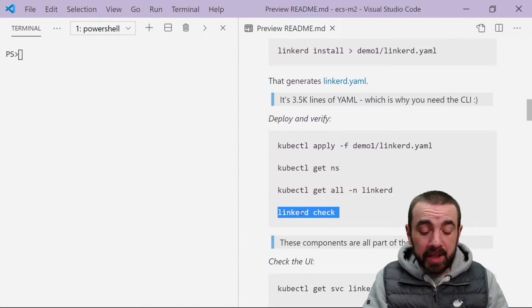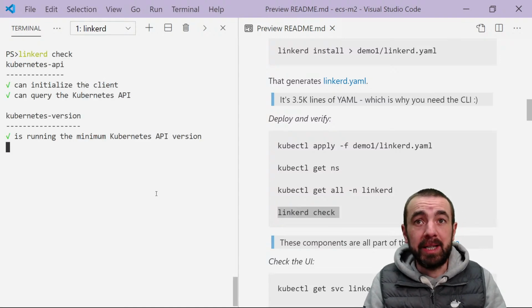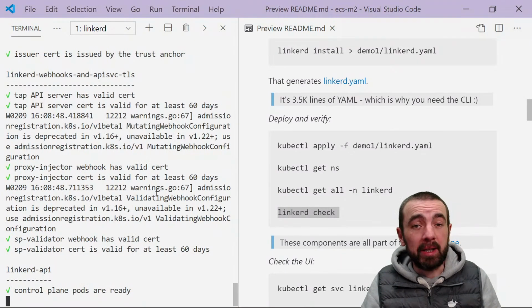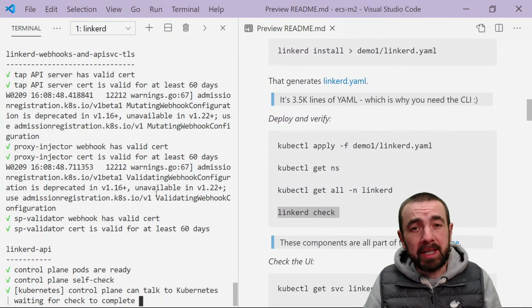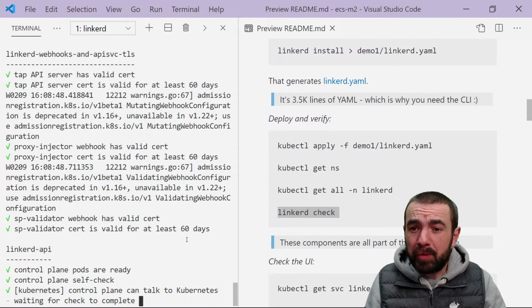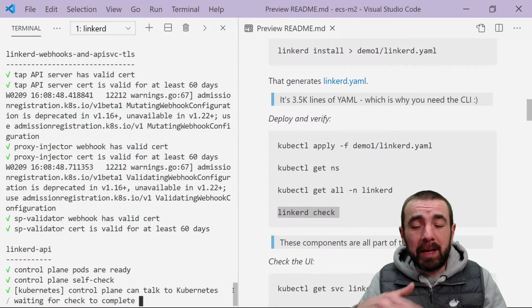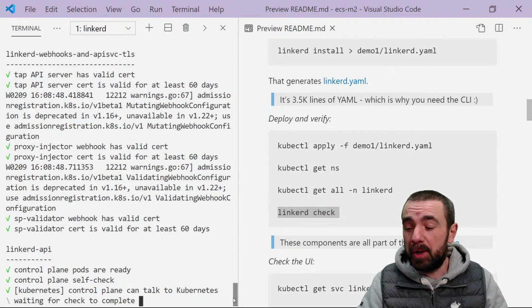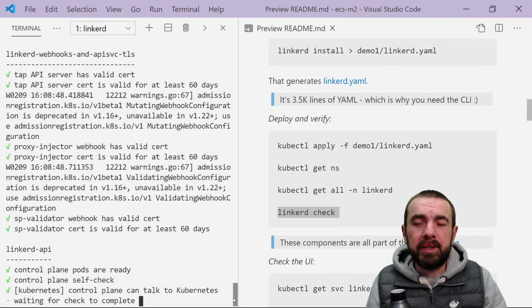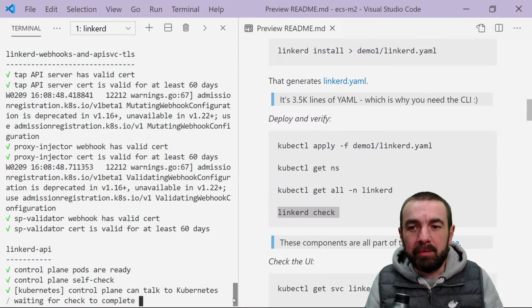Now that I've got those things running in Kubernetes, I can do a linkerd check to make sure that everything is up and running. Again, that command line tool just smooths out the whole process, makes it super easy to get started with, and makes sure that everything's up and running. It's making sure that everything's there now, and the control plane pieces are all up and running. It's going to wait for me just to make sure that everything's there. So I think I'll reset my cluster, so maybe it's downloading some images, and we'll see it spin up in just a second.